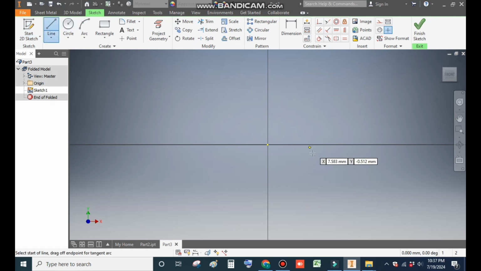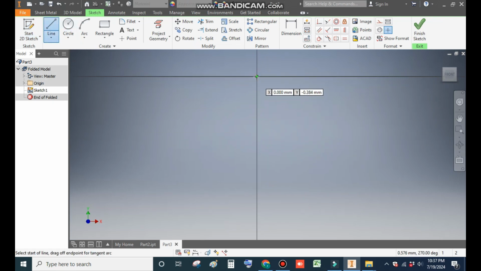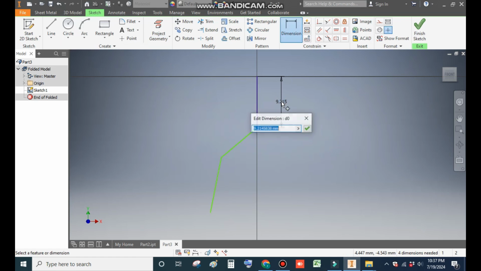Take the line command. From this center point, we are going to make a straight line, one line like this, and one more taper line. Okay. Now go to dimension, define this straight as 20 mm.